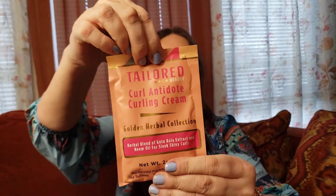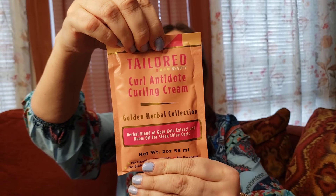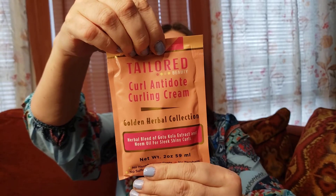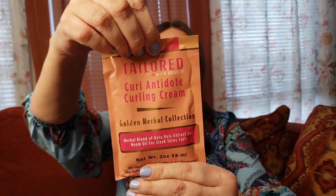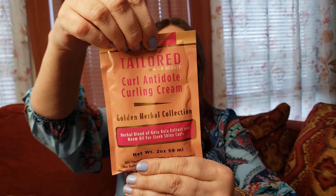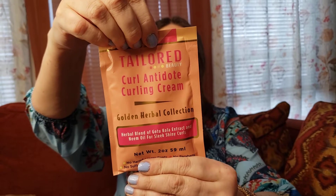It says on there — their statement is: 'Our golden herbal collection sources premium medicinal powders, oils and herbs across the globe. For centuries, medicinal herbs have been known to have significant health benefits for the body and the hair. Each product in our golden herbal collection is designed to rejuvenate hair and promote beautiful, healthy, nourishing kinks and curls.' I have such thick hair — I buy this stuff for me. I went to the beauty shop and this girl said she didn't want to offend me. Get out of here with that — you don't know me and my family.